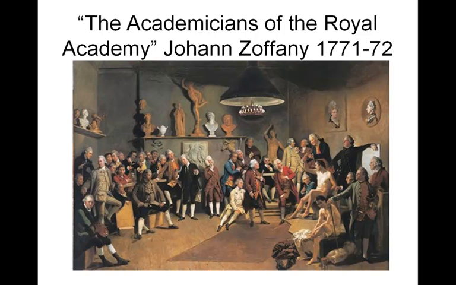Alright, now that you've returned, this is a very busy picture that you're taking a look at. The title of it is The Accommodations of the Royal Academy, and it was painted by Johann Zoffany between the years of 1771 and 1772. It may be a little bit confusing for you to take a look at this and realize what's going on, but what you actually have here is a nude figure drawing class. And it's kind of evident.